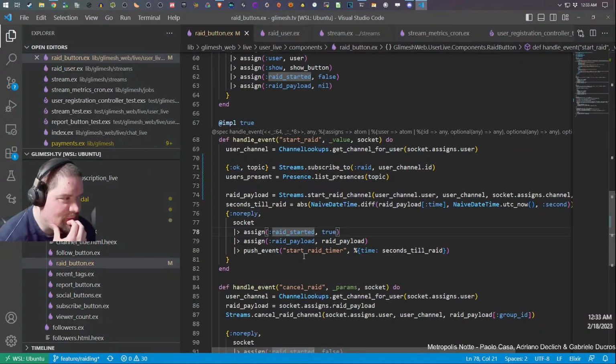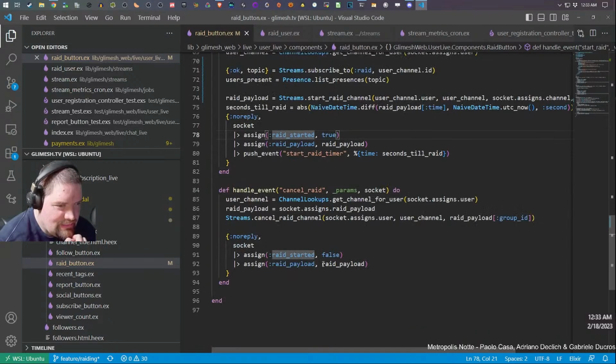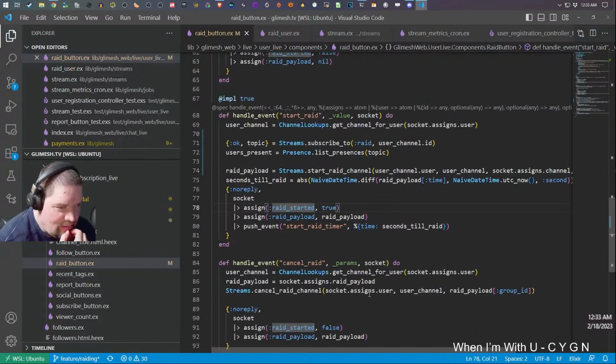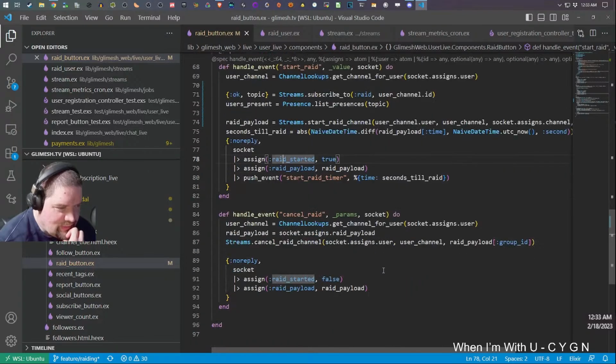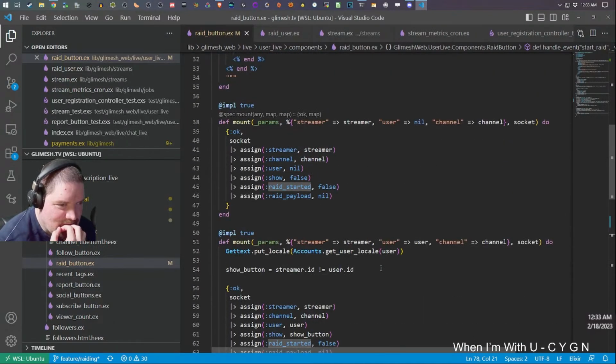Yeah, something like that. It'll be a hokey test. I don't think it'll be anything that's to write home about. It'll just be like the button is clickable and it changes. The label changes and the timer starts, kind of thing.